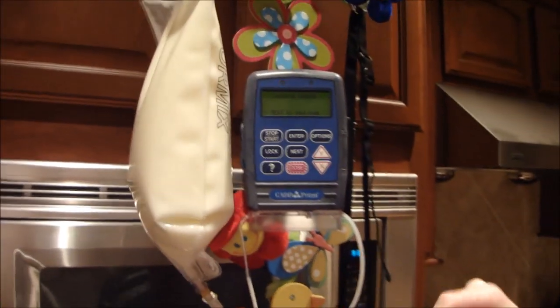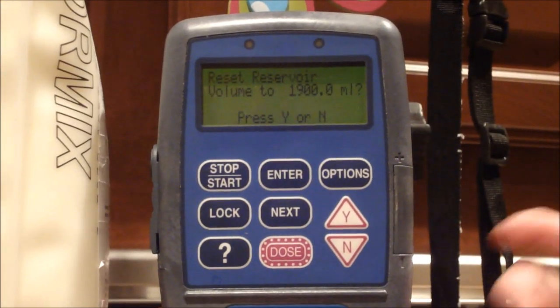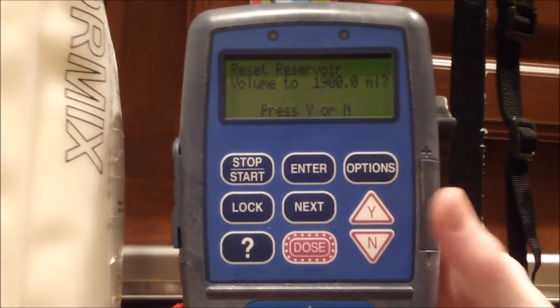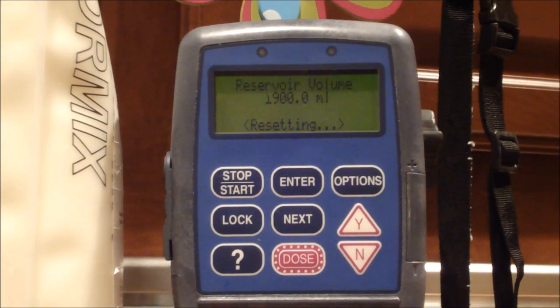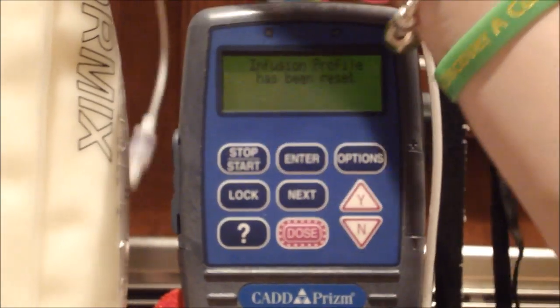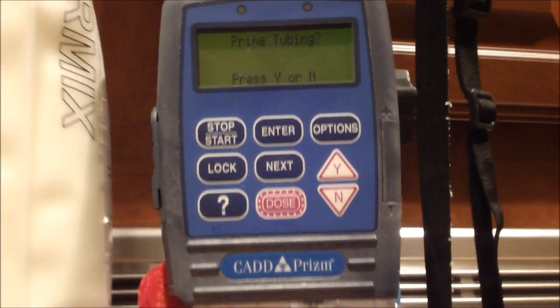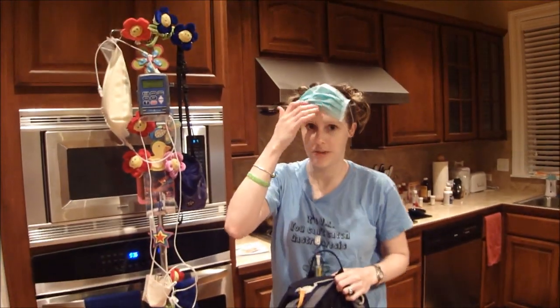It's going to ask you if you want to reset. If you didn't go through your entire thing, I say yes. And now it resets. And it's ready to go. You just hit note all those things and follow instructions, and that is how you set up your TPN.